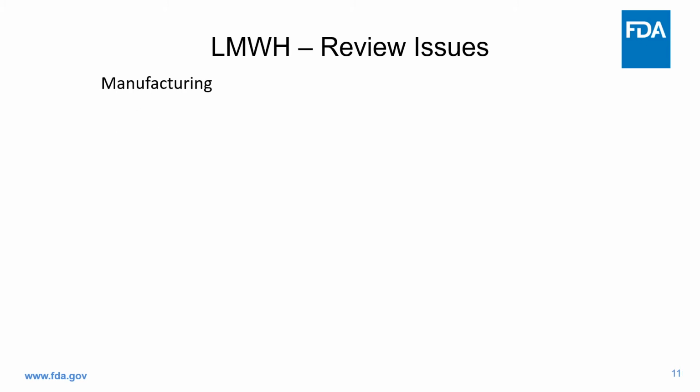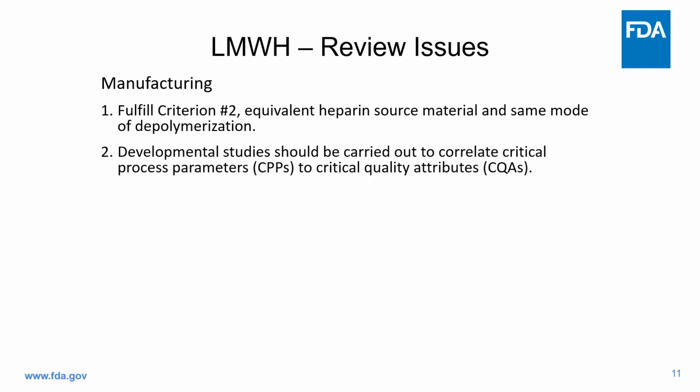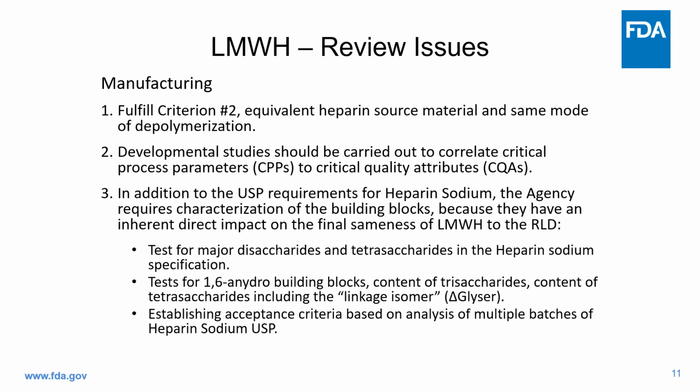For low molecular weight heparin manufacturing, the applicant needs to follow the criterion number 2 to demonstrate the equivalent heparin source material, as well as the same mode of depolymerization. This is because the manufacturing details can impact the composition, as well as the molecular weight distribution of the final low molecular weight product. The resulting composition and content of the oligosaccharides are critical for the pharmaceutical equivalence to the reference listed drug.